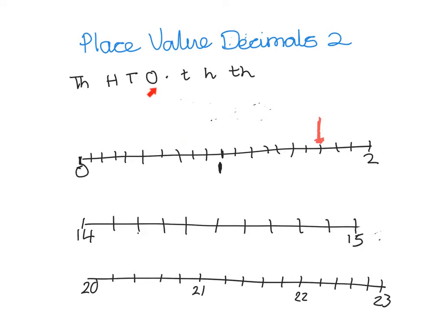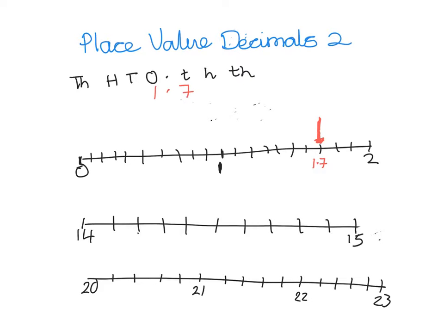So it's going to be 1 point something. Then I have to count how many lines there are altogether between the 1 and the 2. There's 1, 2, 3, 4, 5, 6, 7, 8, 9, 10. Well, that's very handy because that means each of those are tenths. So all I have to do is count where the arrow has landed. It has landed on line number 1, 2, 3, 4, 5, 6, 7. So I know this is 1 whole and 7 tenths. And that's how I write it as a decimal.